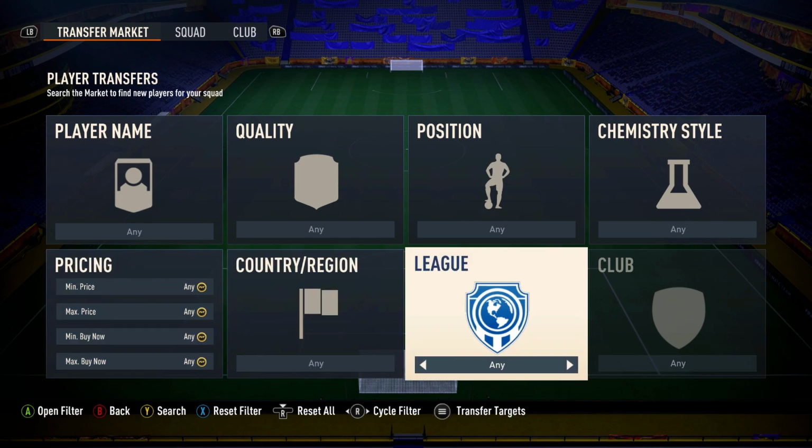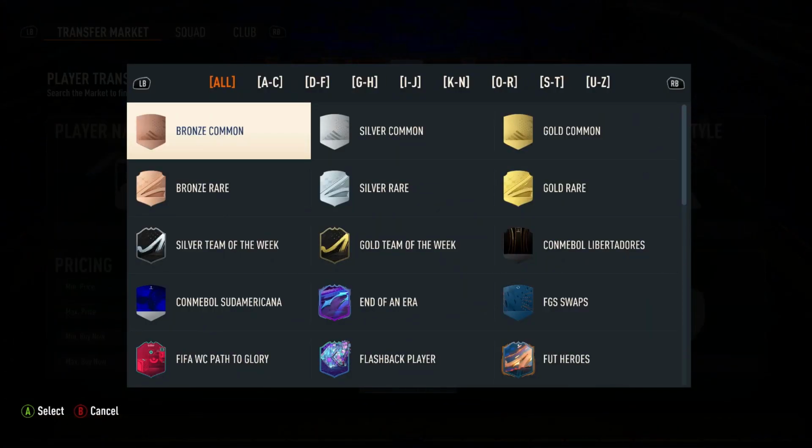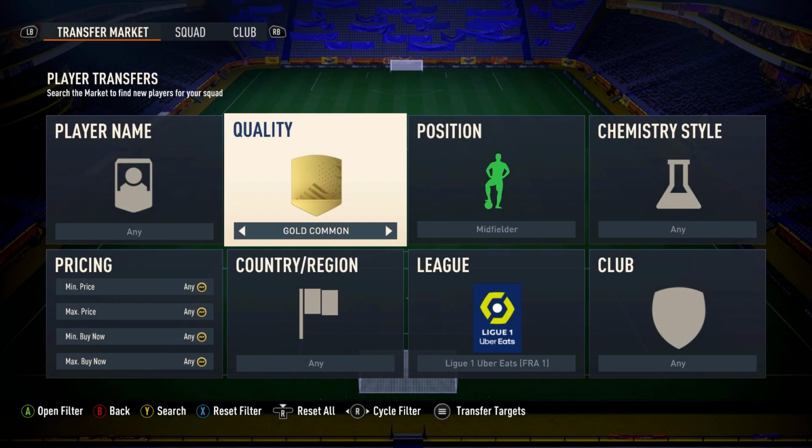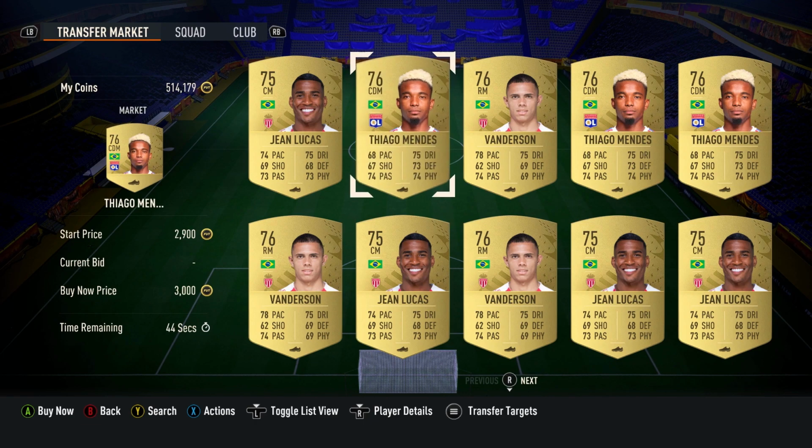So we're going to start off with a Ligue 1 one. We're going to go to Ligue 1 midfielder. You've got to go gold common because there's some rares that are just too cheap. And then we'll go in Brazilian. Now, we won't type in a price just yet as well. I think these are minimum like 2 to 3k. And obviously, because they're non-rare, they can get listed for like 500-600 coins.